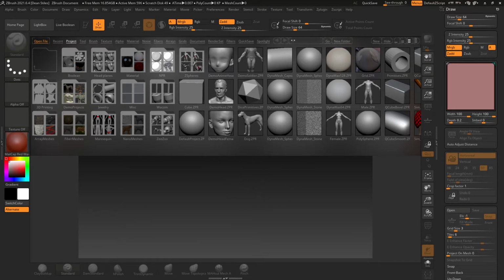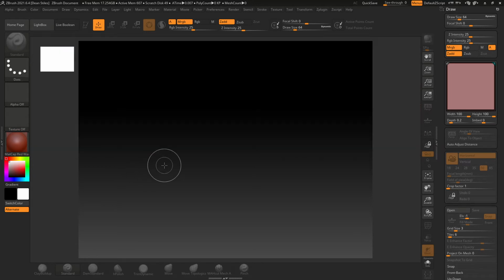Now this box that we see, this menu that we see, palette, they call them palettes inside of Zbrush, is called the lightbox. So you can close this a couple of ways. There is the lightbox button in the upper left. You can see that right there. You can also hide the lightbox on the upper right of the lightbox. And you can also press the comma key right next to the period key on the keyboard, and it will go away. So there you go.